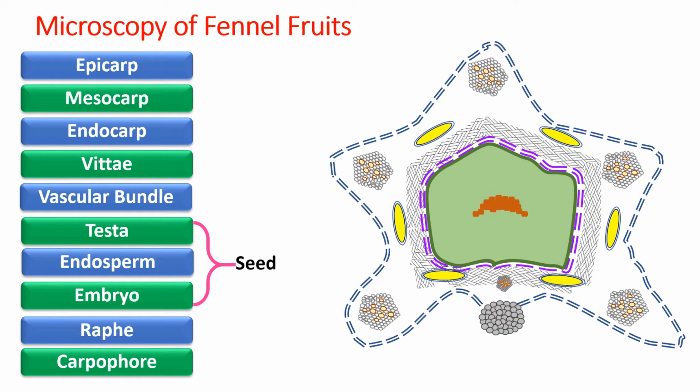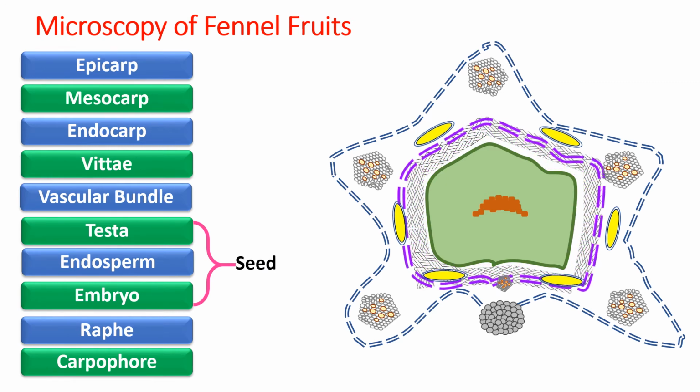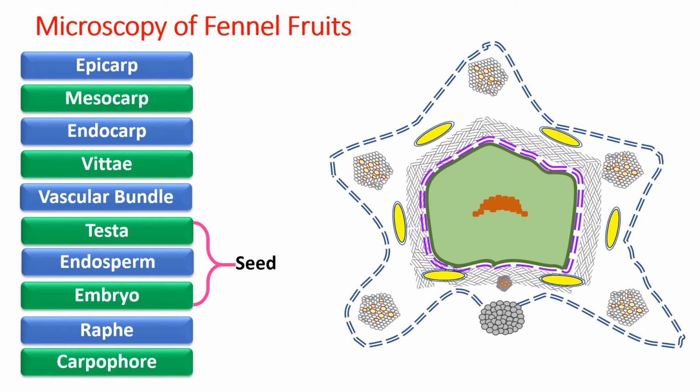Next, as we see at the center region, there are three layers of the seeds which can be easily seen. The seed externally is made up of testa. It is not tough enough and it is of single layer, and then the endosperm cells, the nutritive region for the embryo, the green colored zone, as well as the embryo itself. This embryo is located at the center. Now these three layers together form the seed of the fruit.